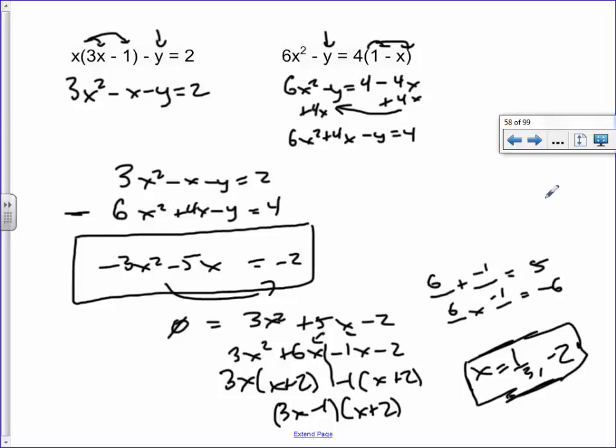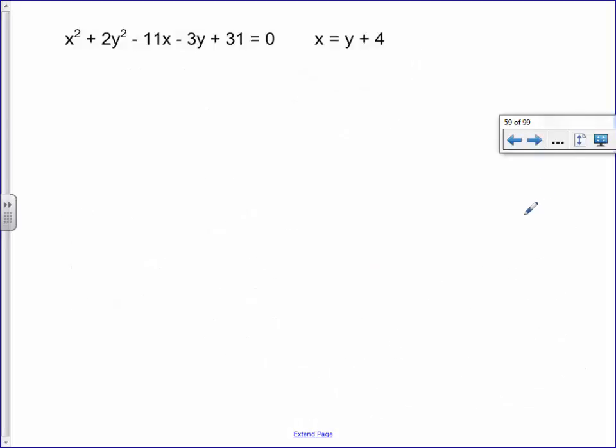I don't have a lot of time left, so I don't want to actually solve this last question. I just want to talk about what a good strategy would be. Would stacking these equations on top of each other work really well? I don't think so. I don't see it being particularly useful. But I have a different idea. Let's do that inserting a substitution piece. What if I were to take this y plus 4 and plug it in right here and right there?